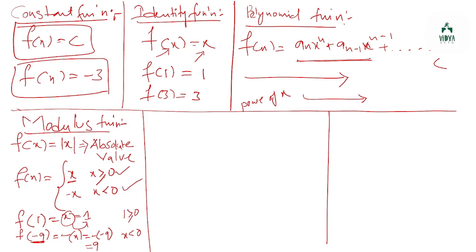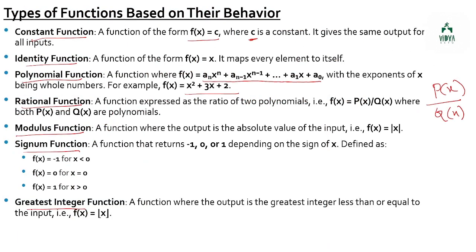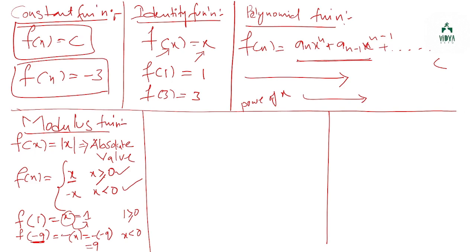Okay, this is negative, because we are defining it at greater than 0, less than 0. Actually, it is the absolute value of the number. So that is a function where the output is the absolute value of the input, that is the modulus function. Done. I'll explain the 3 graphs after explaining the concepts.